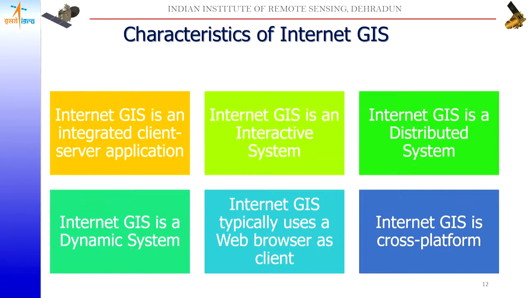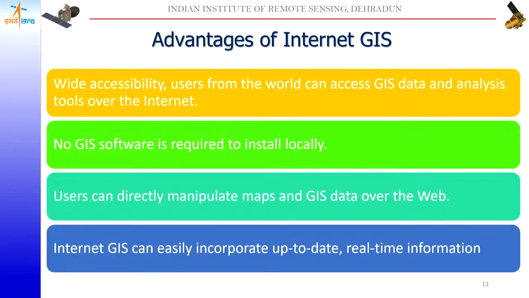Further, once an application like Internet GIS is deployed at a remote location, n number of users will be able to access that application. Whereas in the case of a standalone, it is one machine, maybe one user could access those resources. So the advantage of Internet GIS is that by combining the power of the internet, we have wide accessibility.